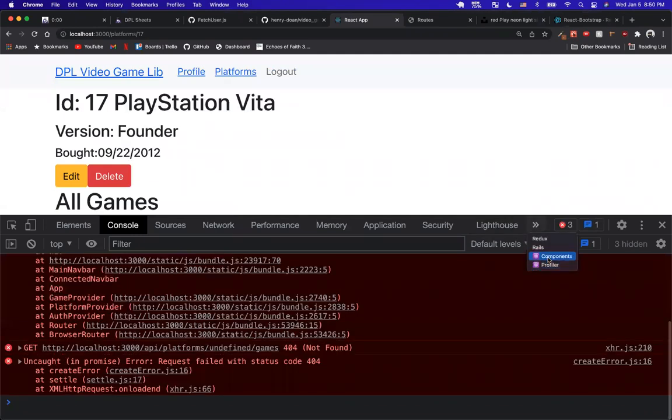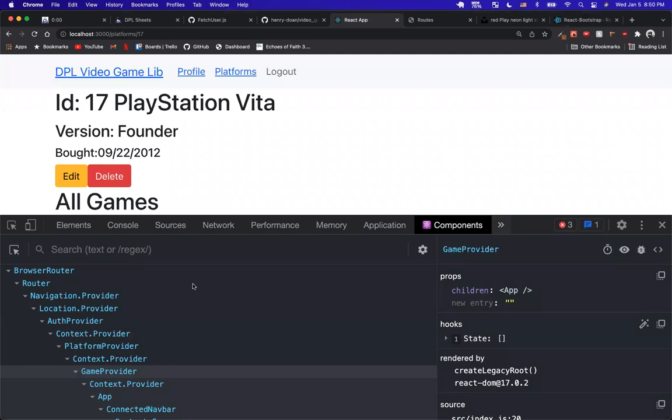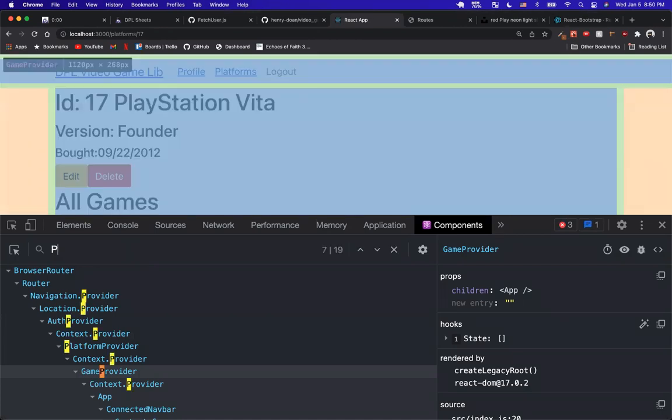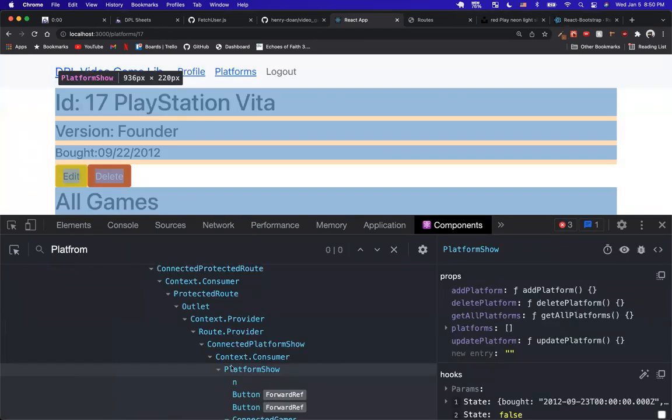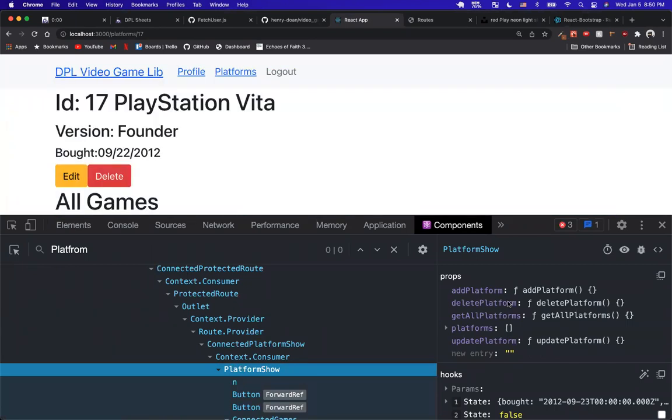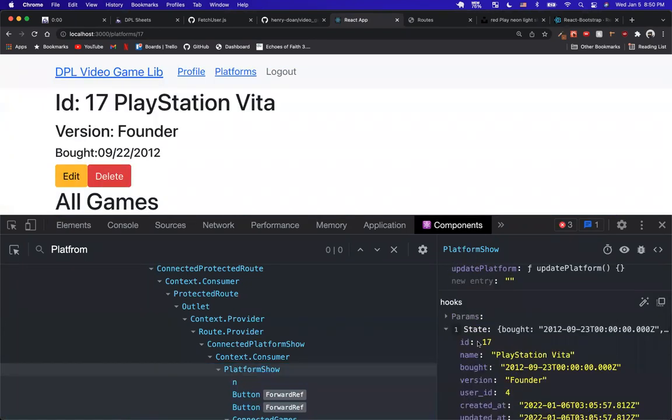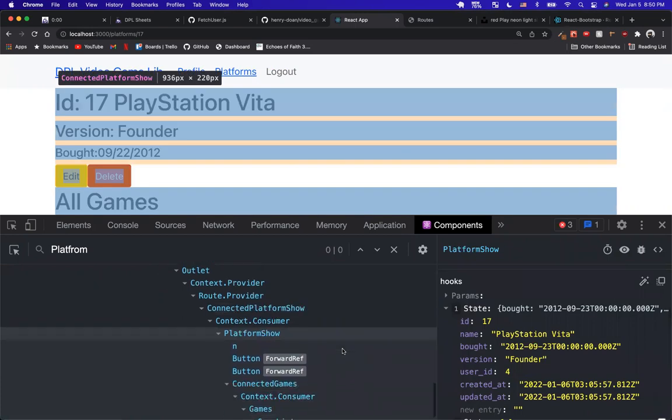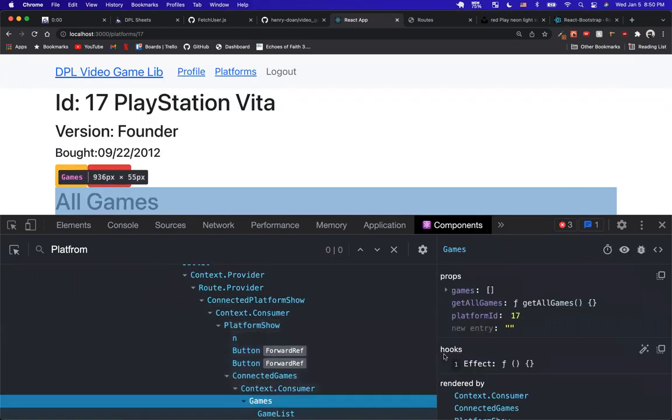We'll go into the components. And then this is the show here. So let's take a look at the platform show first, because that's where we're showing this. And I am passing in the ID here. And then let's go into games.